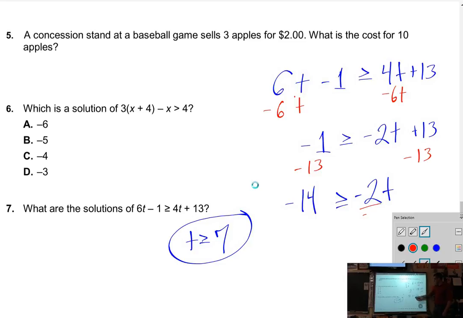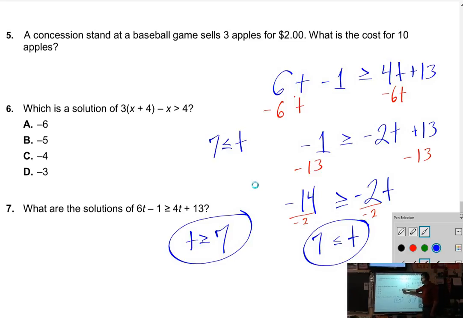From there, we divide by the negative 2. Hopefully I don't end up writing under my video screen. Because now we did a division by a negative, this inequality symbol is going to have to turn around. So that becomes less than or equal to, my t stays on the right-hand side, my 7's over here, but now this says 7 is less than or equal to t. Sorry, if you did not see it, we get this over here, which when I turn it around is the exact same thing as t being greater than or equal to 7. So both of these answers are exactly the same.